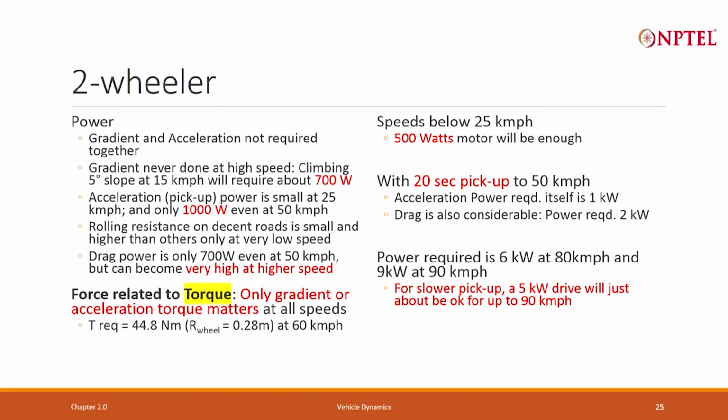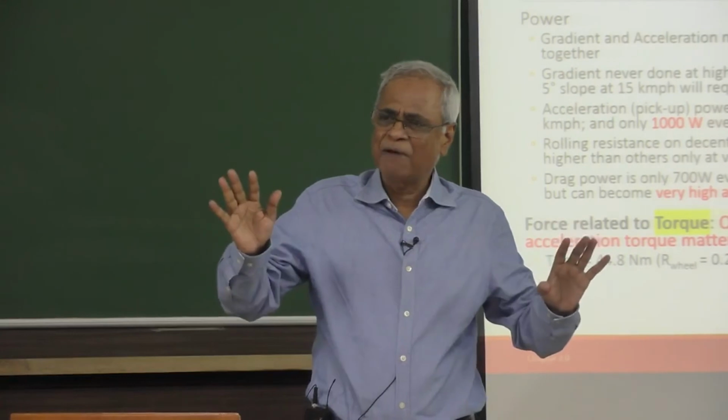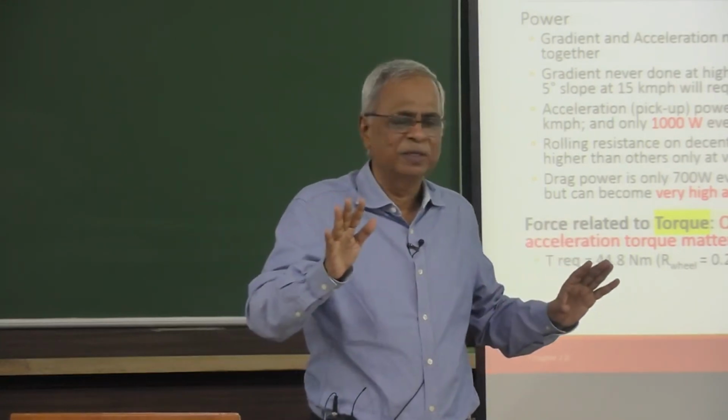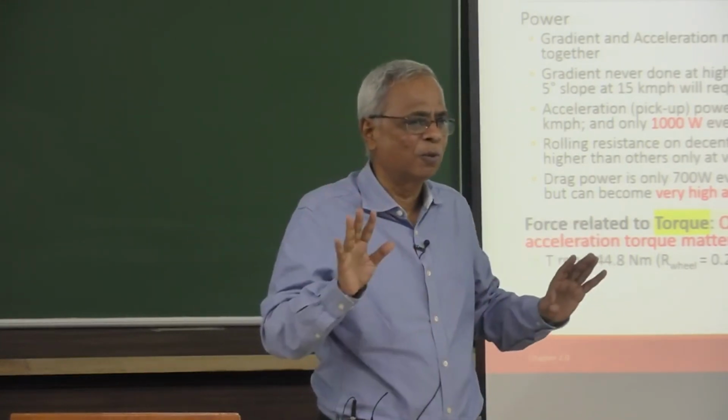Now, look from an India point of view, a lot of low end two wheelers are used, at 25 kilometer, 30 kilometer. I can probably use a 1 kilowatt motor. Appropriately, your battery will also come down, and I can make a low cost vehicle. If I want a 50 to 60,000 rupees target vehicle, 65,000 rupees, I have to speed limit it to 30 kilometer, 35 kilometer. I cannot go more than that.